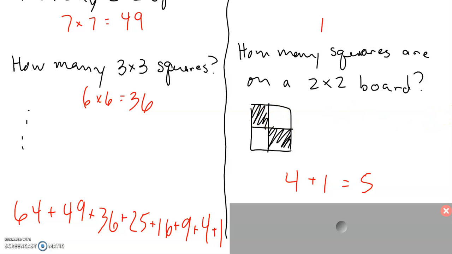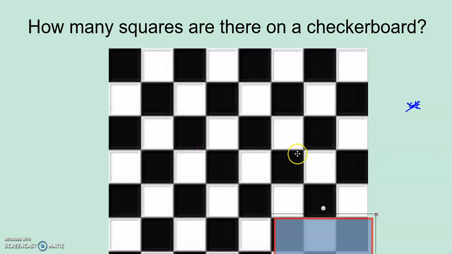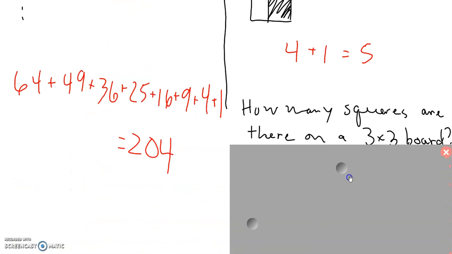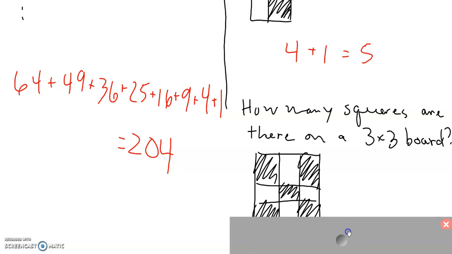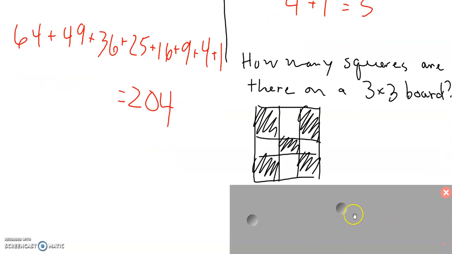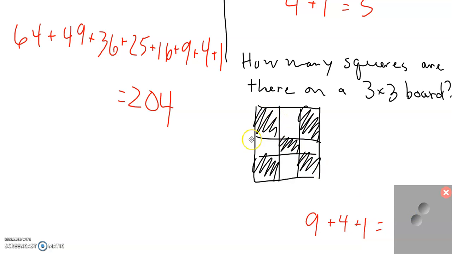And I might not still know how to approach that original problem because this board's so much bigger, so I'm going to do another easier related problem and say, okay, let's answer this now for a 3 by 3 board. So how many squares are there on this board? Well, there are 1, 2, 3, 4, 5, 6, 7, 8, 9 little squares. Okay. And then how many 2 by 2 squares? Well, 1, 2, 3, and 4. There are 4 2 by 2 squares. And there's 1 3 by 3 square for a total of 14. At this point, you might notice a pattern here.